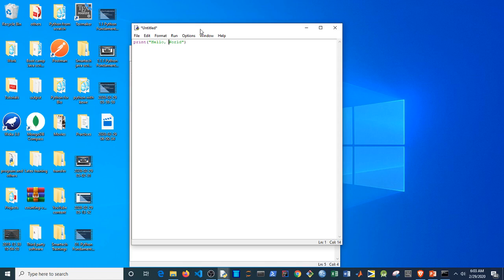Okay, but the reason we use IDEs, integrated development environments, is they make our development process easy. How do they do that? They do that by bringing up text highlighting, auto completion, and the rest of that. For instance, you can see the different color scheme I have here. For the print statement, I have it as pink or purple. But I know this is green, light green, I think.